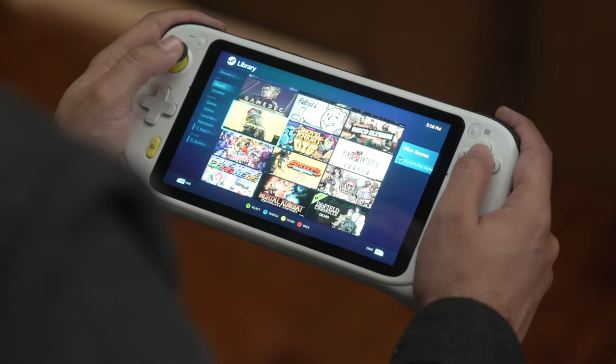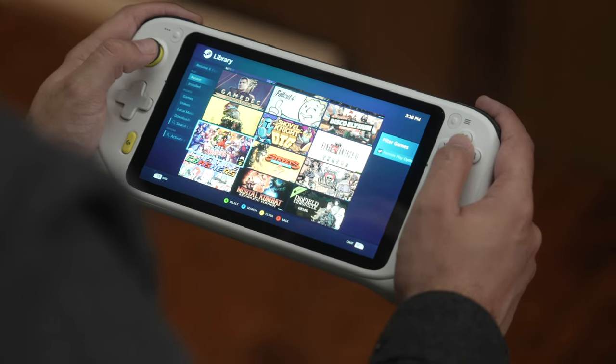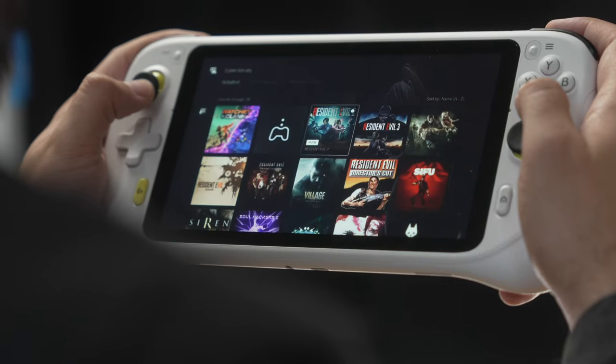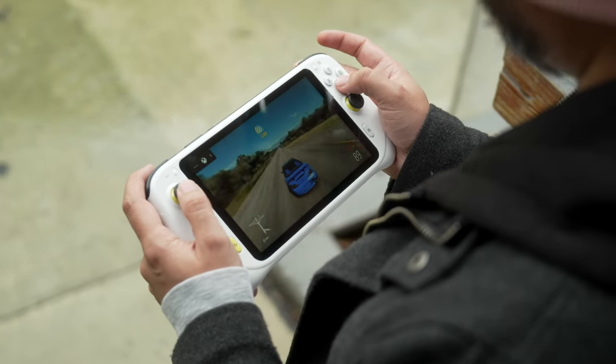Really, the main use case for me moving forward is laying back on my couch and Steam linking to my PC to play my library there. It's a convenient way of accessing my libraries on Xbox, PC, and PlayStation. Sure, these are systems I have access to at home, but if I want to play in handheld — whether because someone else is watching TV, or I'm laying in bed — this lets me do that in a comfortable form factor with battery life that actually outpaces a lot of my other handhelds. Remote play situations do still have their occasional hiccups, but while it's running smoothly, it actually does feel like a native experience.